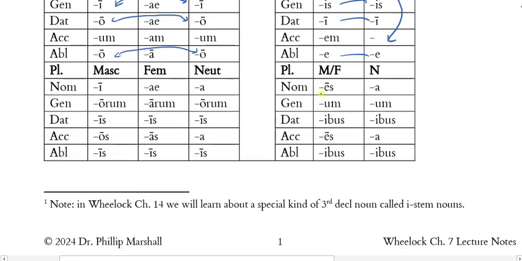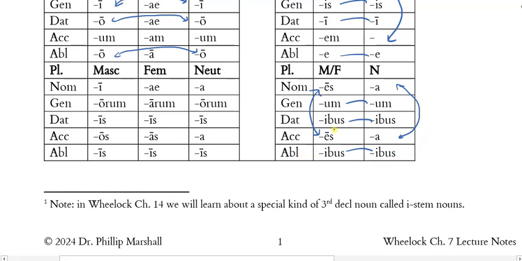Now on the plural side, I have es for masculine and feminine nominative plural, third declension, and then a for neuter. Genitive, and notice that these are the same. Dative, ibus and ibus, and then accusative, es and a. So notice that in masculine and feminine, these are the same as each other, es, es, but neuters are always the same, nominative and accusative plural. And then in the ablative, ibus and ibus for all the genders there. So we have that similarity.